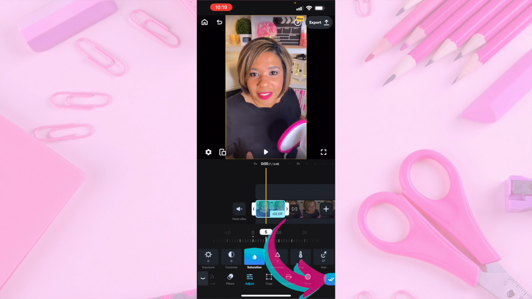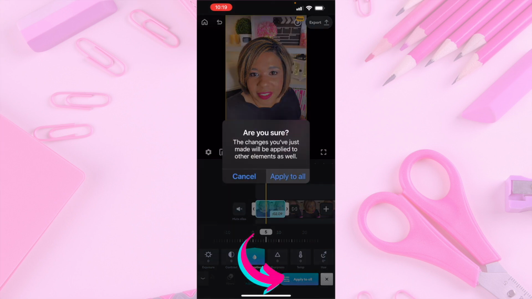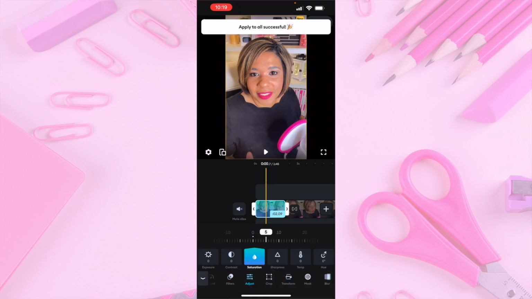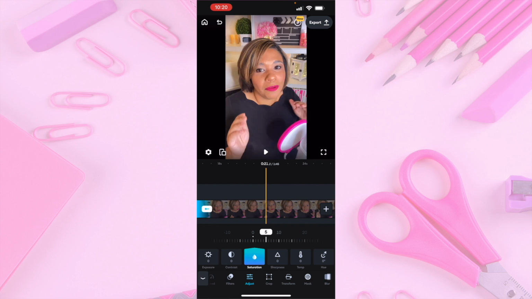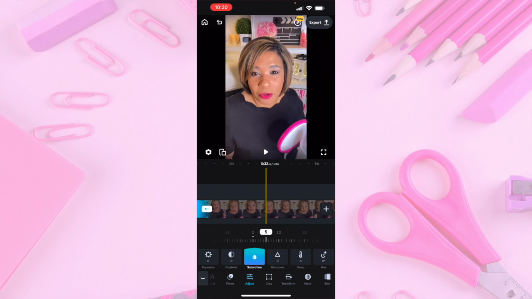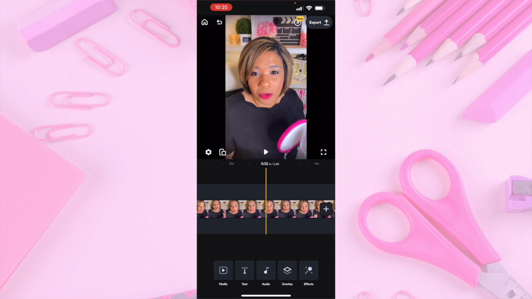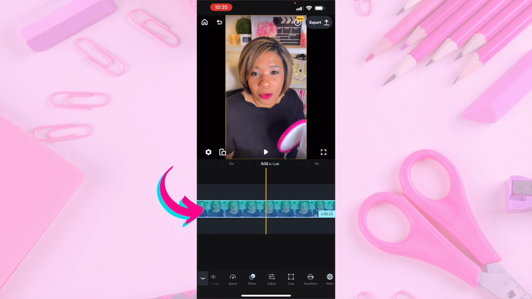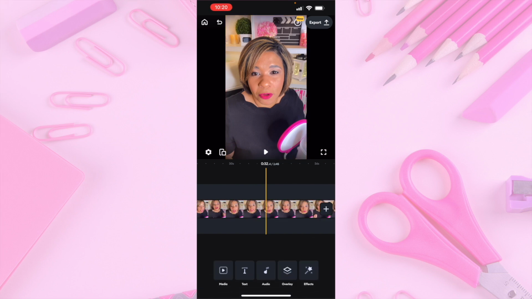And then you could do this double check, click it again to say apply to all, and then select again, apply to all, and it was successful. So that is definitely an option that you can do to kind of brighten up and make your videos more vivid and pop a little bit more. Pretty much exposure and saturation are the only options that I use inside of adjust. And then you just hit that down arrow and it brings you back to the main menu. And then once you click on your actual reel or video there, it's going to pop up this area here. You can always press this down arrow to bring up just the basic menu, and then of course go back and click on the clip itself to bring up the detailed menu of all the different options that it has.